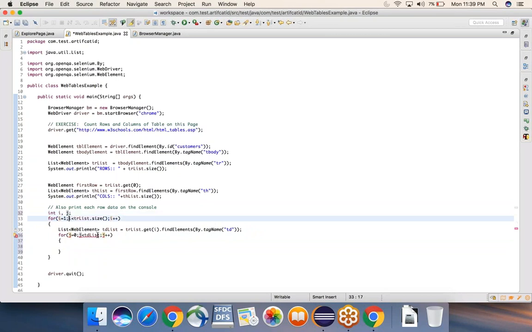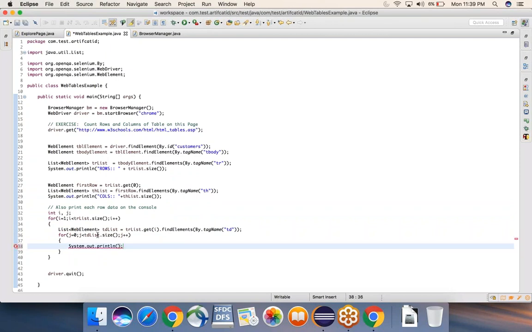Before that, let's declare j since we are using j. That is how we will write the loop. Now here I'll say sysout, let's use printf, or println is also fine. We will print the first data, which will be the first column.